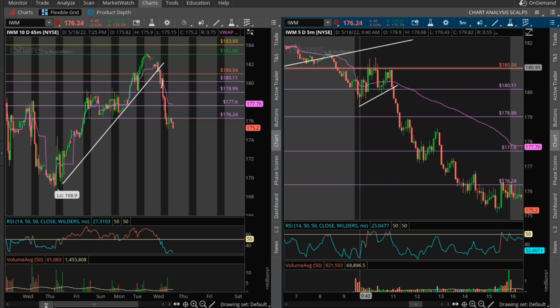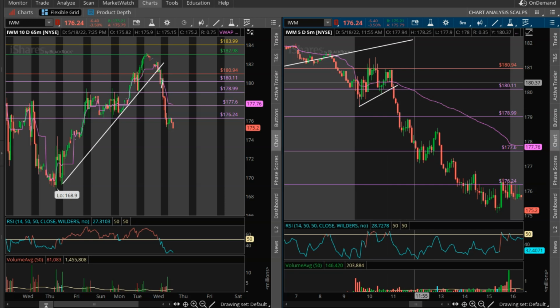So you guys can see here, price kept rejecting 180.94. We got a close below VWAP, and we also got a close below the UTL. So this was a very clean, crisp play. The RSI was below 50. We had an increase on selling volume. We were below VWAP, and we had a clean pattern. So these are the type of setups you want to be looking for on an intraday time frame.